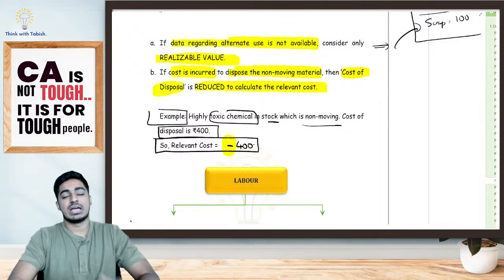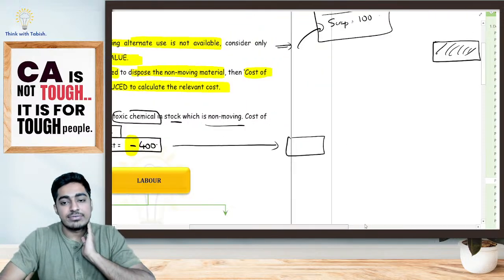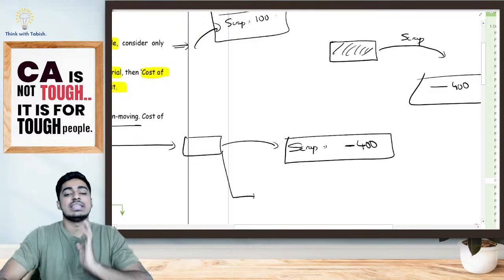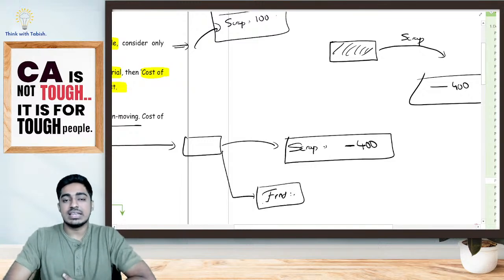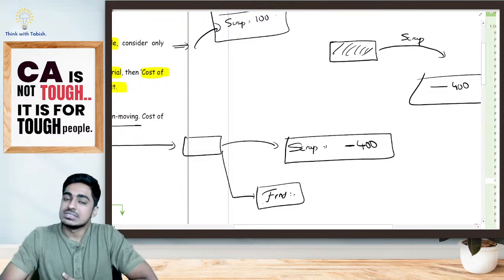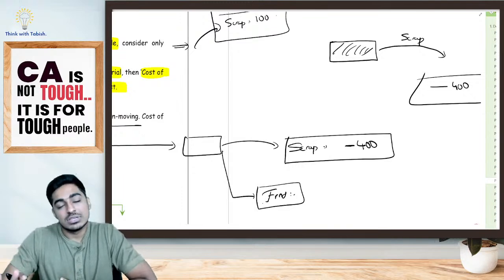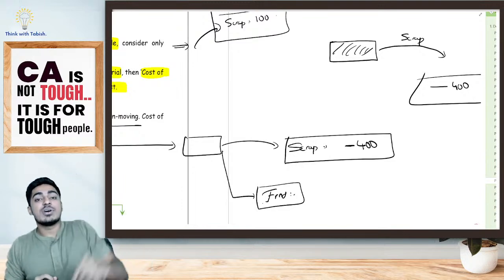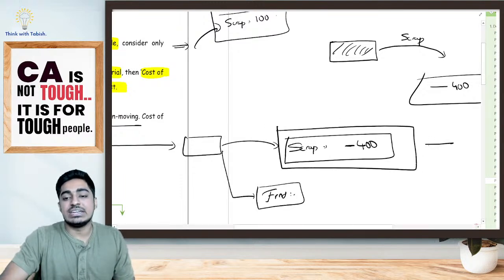Yes, so I will try to explain it further. Suppose I have this raw material with me. What options do I have? Either I give it to a scrap dealer, who tells me I have to pay 400 rupees. Now, there is another friend of mine who wanted this raw material. He asks, will you give me this raw material? I say yes, I will give it to you. He says, I won't give you any money. I say okay, no issues. Why? Because if I give it off as scrap, I have to pay 400. Now I am saving this 400.